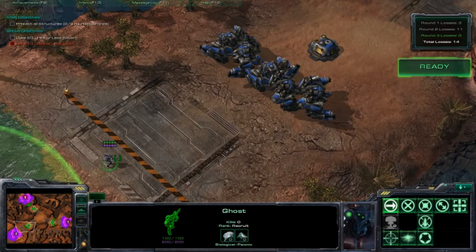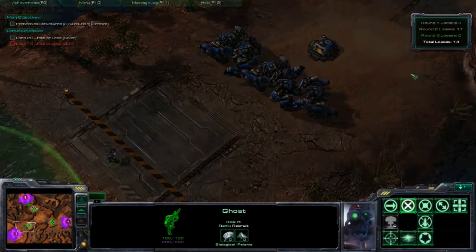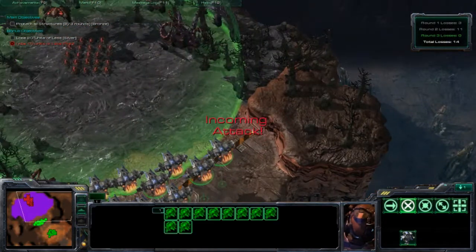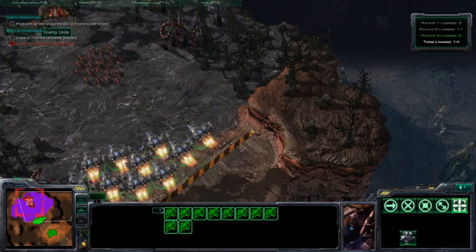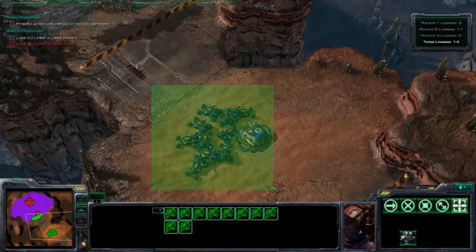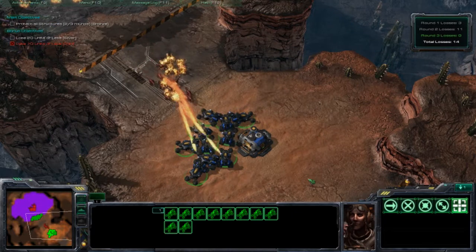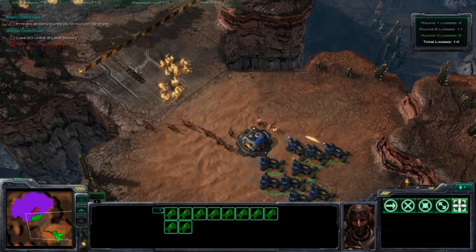And as long as the Thors are in a row and the Ghost is down there, then you won't have any problem there either. Immediately set your Vikings to attack the Broodlords, so that the Broodlords don't get anywhere near the Hellions. Just target Hellions and do as you did in the first part.